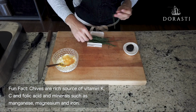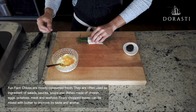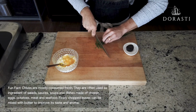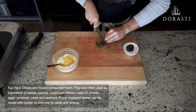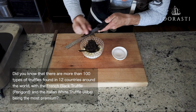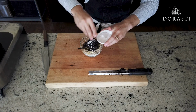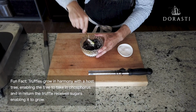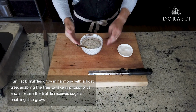This allows for you to keep them in a nice tight roll while you cut them. And last but not least, we're going to want to add our truffle in a generous amount. Last, we're adding our black truffle. And of course, some salt. We're going to refrigerate that until our potato chips are done.